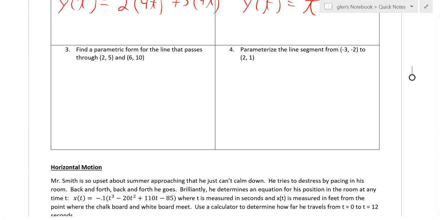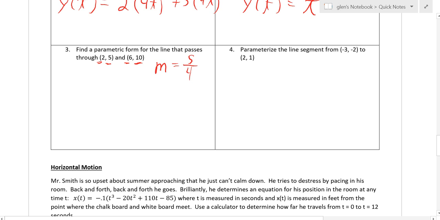Good plan. Okay. To find the equation of a line, I'm going to show you two different ways to do this. The first is you can just find the equation of a line like normal, like y equals mx plus b if you want, or you can use point-slope form. And then just convert to parametric the way that we just did. So, the slope of this line is, hopefully everyone can do this, it goes up 5, from 5 to 10 in the y value, and x goes from 2 to 6, so that's over 4. So the slope is 5/4.